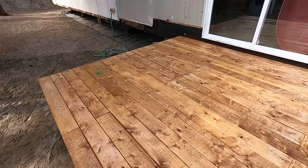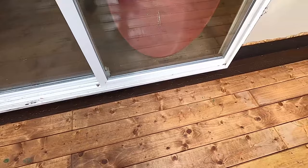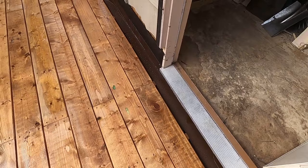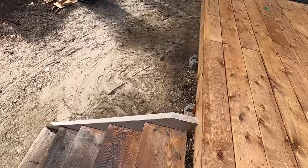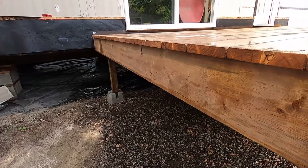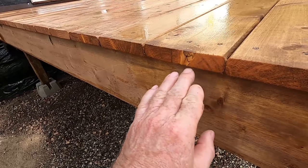That's as far as we're going today. I've got the flashing installed all along the edge. I'm still short two boards for the edge — they weren't good so I culled them out and have to pick up a couple more. I've got it trimmed up along the edge — after cutting I dabbed it with wood preservative on the end cuts, so now that's preserved and any water that gets in there isn't going to rot it out.